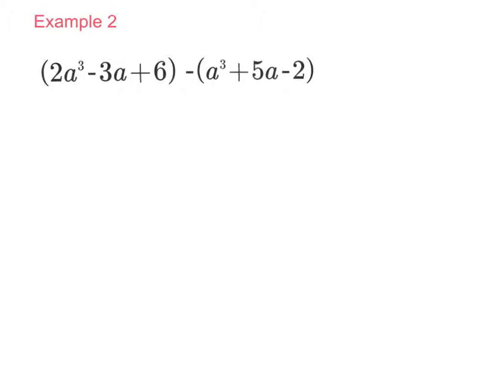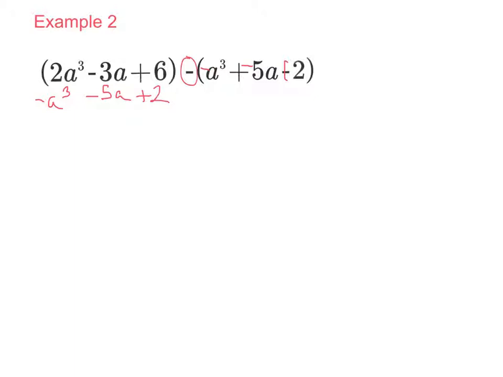Here in front of us we have our second example, which you'll notice is a subtracting polynomials problem. The one main difference between adding and subtracting is when we subtract, we have to remember to distribute this negative right here. We have to distribute that to all of the terms in the polynomial. So that a to the third becomes negative a to the third, that 5a becomes negative 5a, and that minus 2 becomes plus 2. Now I'm just going to rewrite that second polynomial under the first.